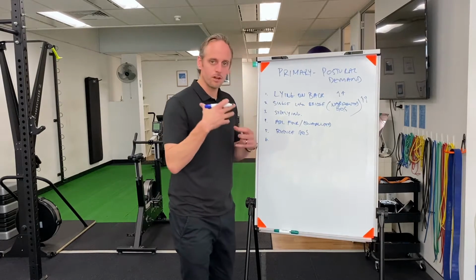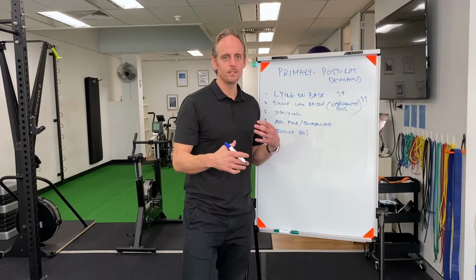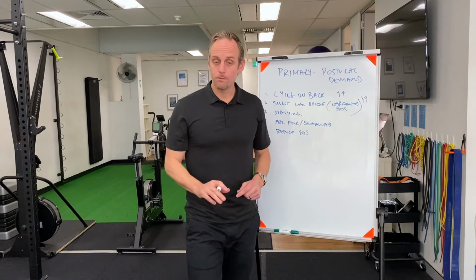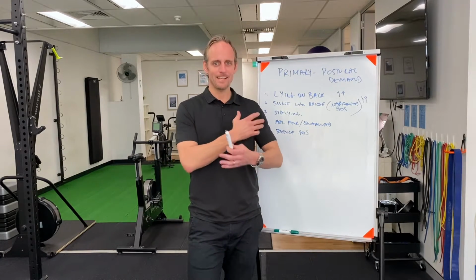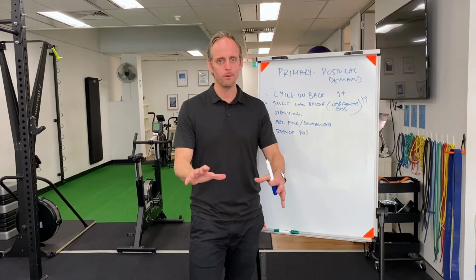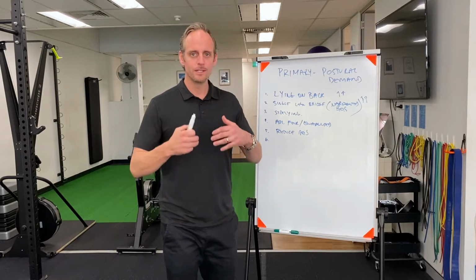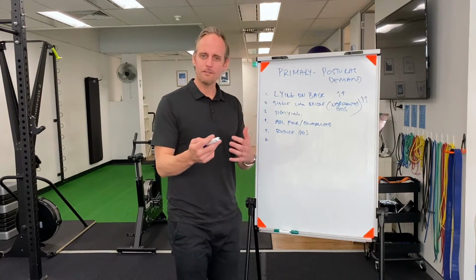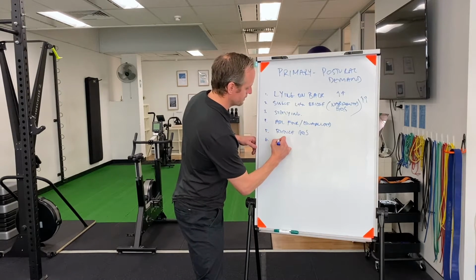Then, once we've got control there, what do we go to next? Well, to make quadruped more posturally demanding, we need to start to get upright. You need to take the shoulders out of the equation and be able to control your postural positioning without the 4 points of contact or 3 points or 2 points of contact. So we're going to go up into, say, tall kneeling or half kneeling, depending on what. Let's say tall kneeling to begin with.